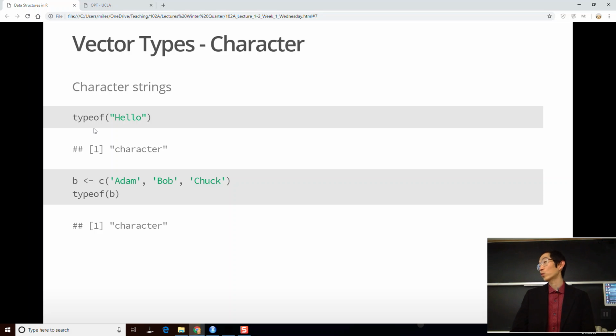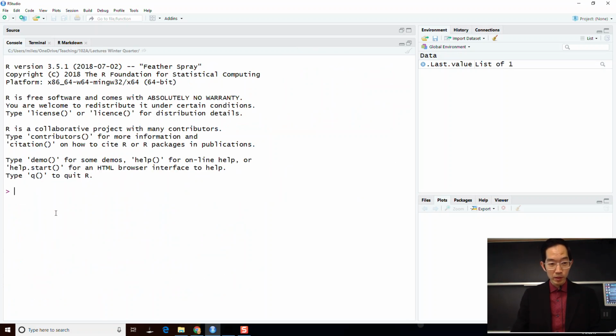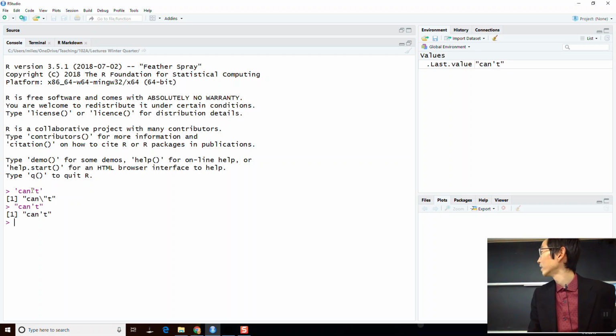Characters: anything in quotes is a character string, okay? In vectors, whether you use single quotes or double quotes, it doesn't matter. They will be recognized as character strings. You just have to match up. If you open with double quotes, you have to close with double quotes, and if you open with single quotes, you close with single quotes. That allows you to include things like apostrophes. So if you open with a double quote, you can use a single quote, an apostrophe, and close with a double quote, and it'll be okay. Likewise, you can do it the other way, which looks funny. If you want an apostrophe, the double quotes are probably the preferred method, but it requires you to hold the Shift key on your keyboard.